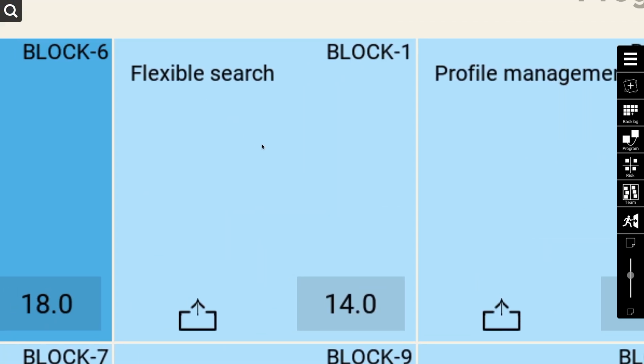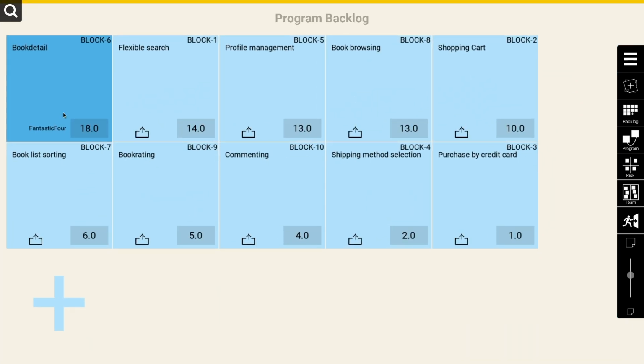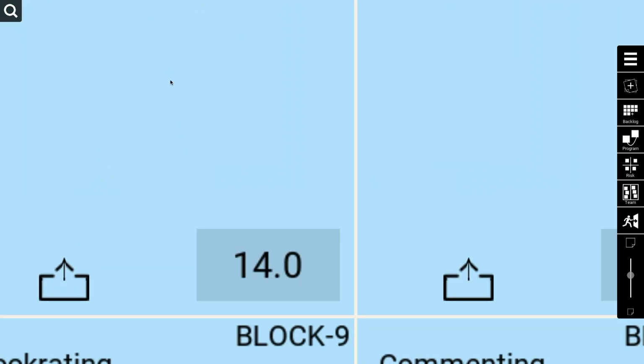On each sticky we have the feature text, the ALM key, in this case the Jira issue key of the feature, the WSJF value and a button to assign the feature to a team. All the features on this board are sorted by the WSJF value from left to right and from top to bottom. Now what the team can do here is they pull a feature.